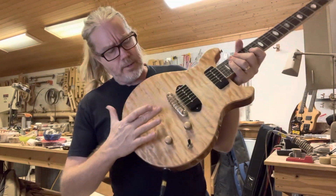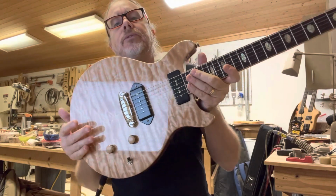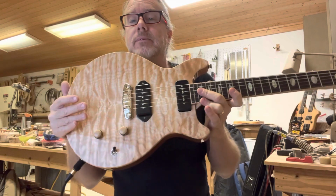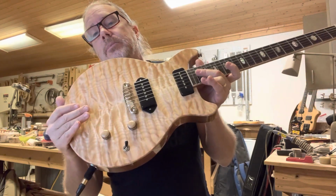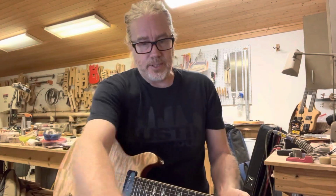It's a cool new Graftec bridge, their take on a compensated wrap tail. I like it. It's a new one for me. Also, these pickups. These are Fralin humcancelling P90 pickups, and I love them. Acoustically.